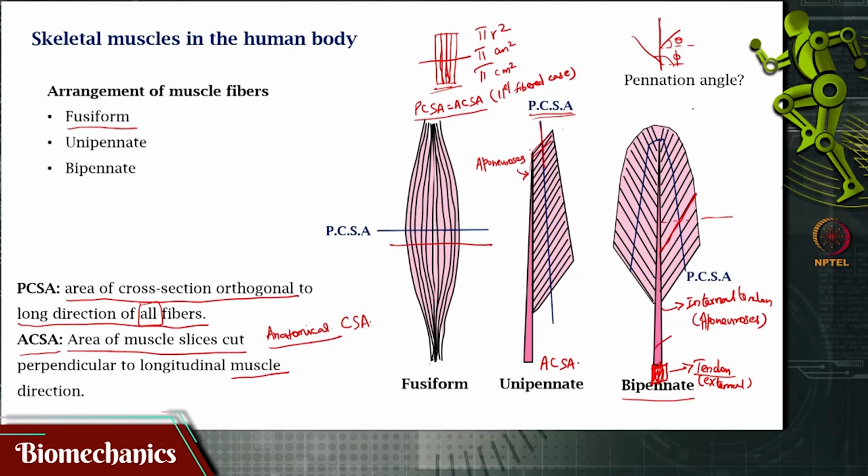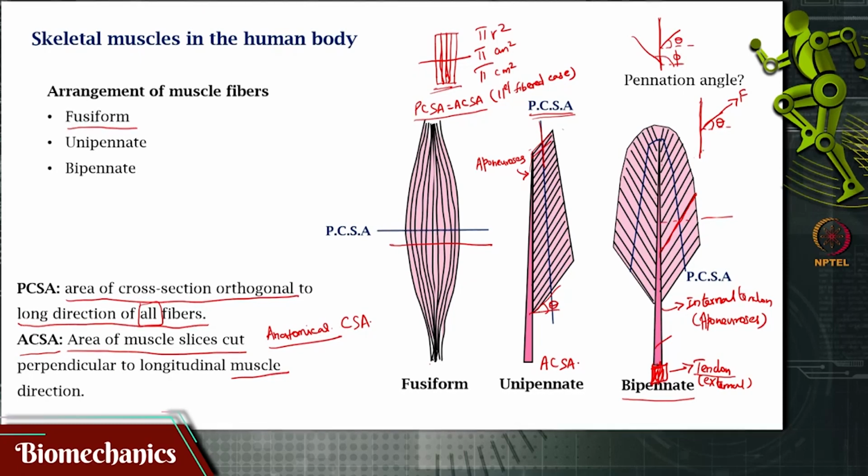Now, let us take only one of these angles. I am going to try and analyze this theta, only one. I will assume that there is only one, or we are analyzing this unipennate case, for example, and that is theta. Now, force F is produced by the muscle fiber, and that force is along its long axis, along the axis of the fiber itself, is it not? Because each fiber is producing force along its own axis, like this.